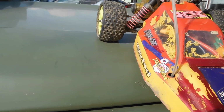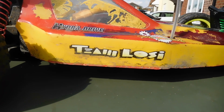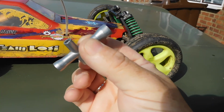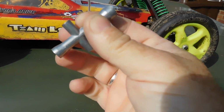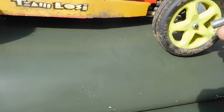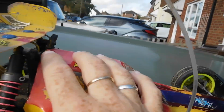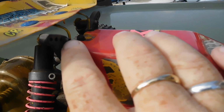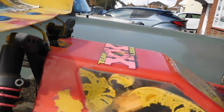In terms of wheel fitment, one thing to remember, being again an American buggy, this is all imperial. So if you've got your standard little hex wrench or spanner, whatever you want to call it, that comes with lots of kits and Tamiya kits, you'll find that actually it doesn't fit. Nothing works on this buggy. You also find all of the Allen head screws are imperial as well, so you need to have an imperial set, and the metric ones won't work or will just round stuff out.